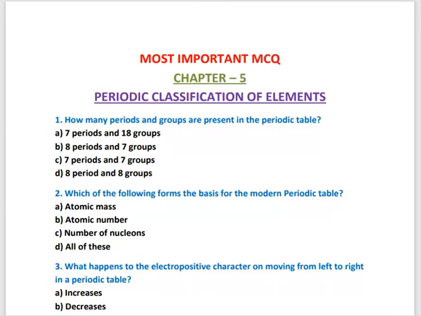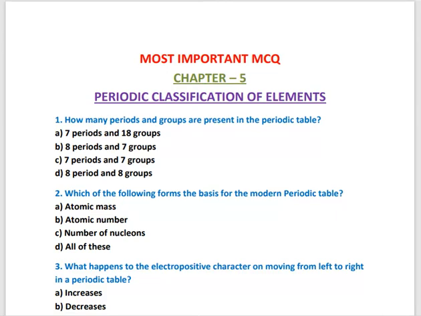But it's also true that we have to prepare for our exams, and very soon we are going to write the board exams for Karnataka SSLC. So in this video I have picked a few questions for you from chapter number 5, periodic classification of elements. As we all know, for 8 to 10 marks MCQ questions will come, options will be given to you and you have to write the answers. So from this chapter I have picked 10 questions, and I'm going to discuss these 10 questions for you.